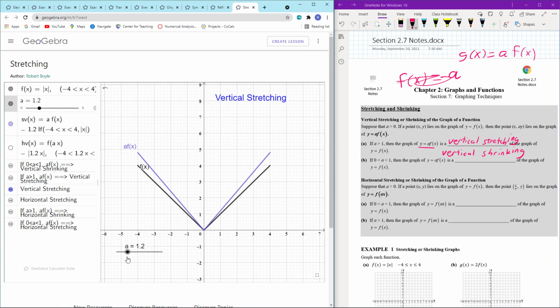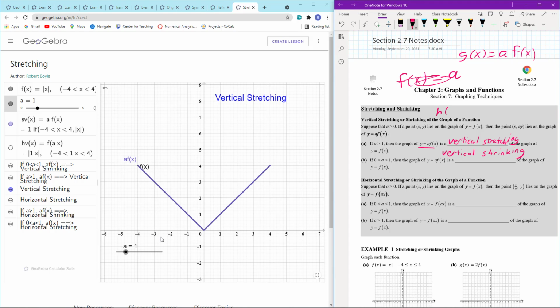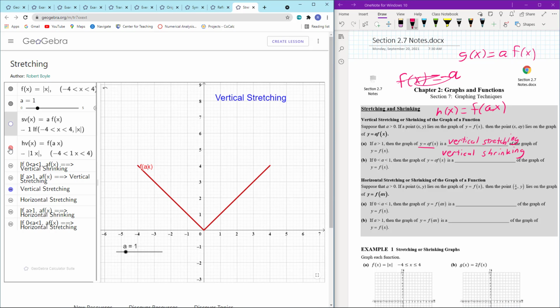Okay, cool. All right, well, what about instead of multiplying f by a, suppose we multiply the argument by a. So we would have some other function called h of x is equal to f of a times x. So we're going to take our independent variable x, multiply it by a, and take that product and put that into f. And if you do that, what you're going to have is a function that looks like this.